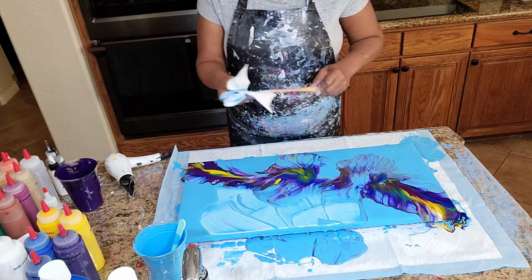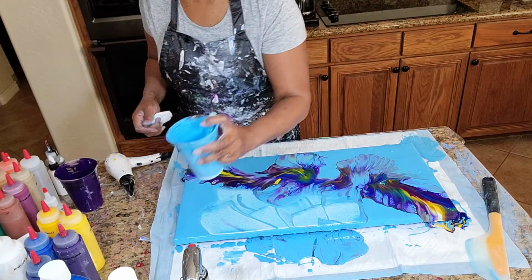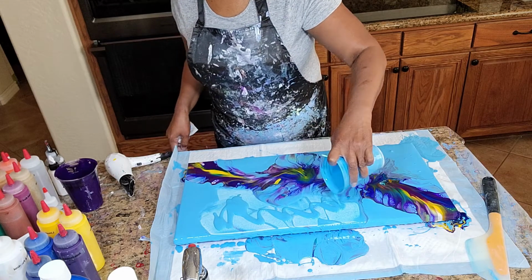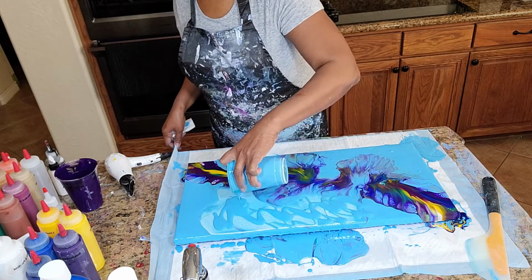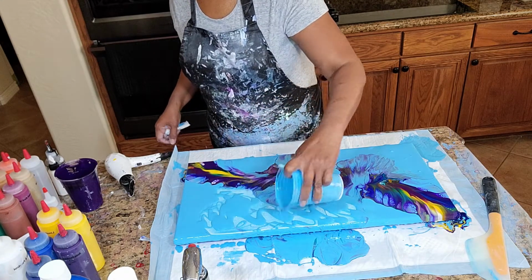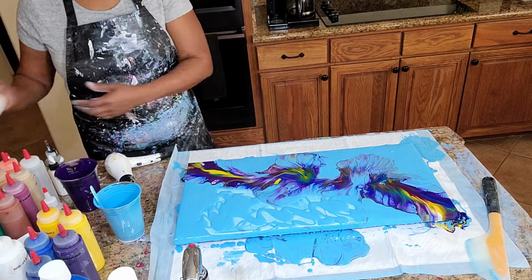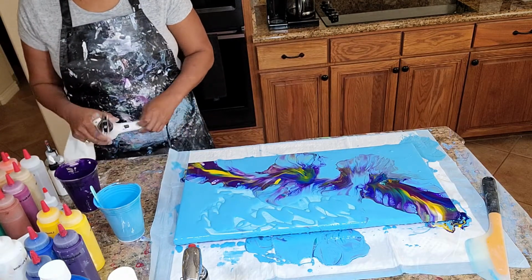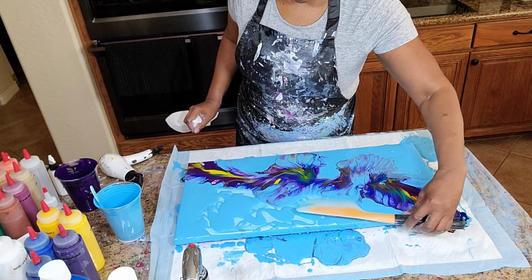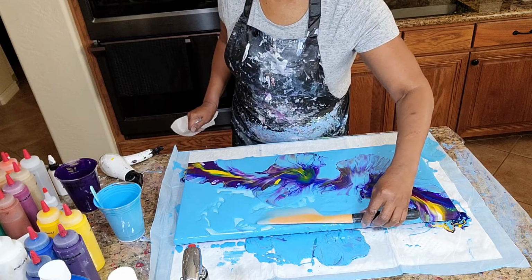All right. I over blew this more than I normally would, and it kind of looked a little muddy. Not completely, but it was getting there. So I just prefer not to let it stay that way. See if we can maybe just pull this over, off. Let's see where it takes us.